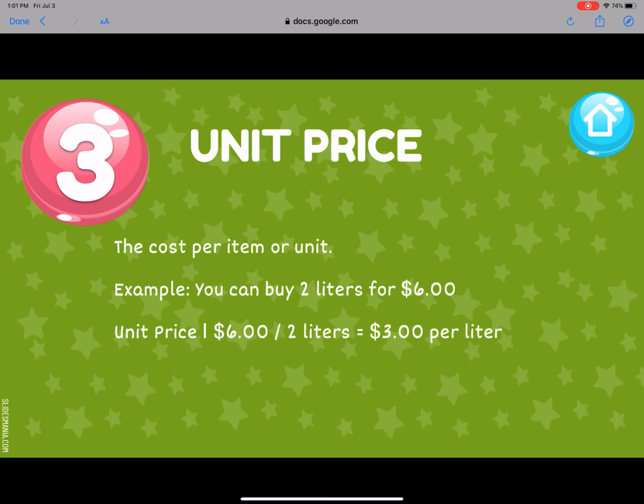Now, whenever you have unit price or you're dealing with money, you always want to put the money on top. You'll hear me say it several times in the different slides that I give for you throughout the week. There will be reminders that say, remember, always put the money on top. What do I mean when I say that? Well, if we write it as a fraction, the money always needs to go on the top in the numerator. So here, even though the 2 came first, we're going to put the money in the numerator on top, $6. All right, and what are we going to divide by? 2, because we know it was $6 for 2 liters. If we did 6 divided by 2, what will we get? Well, we'll get $3 per liter, right?